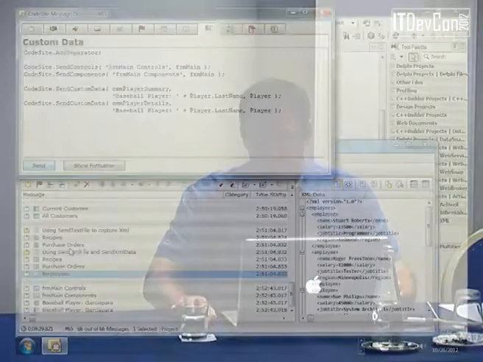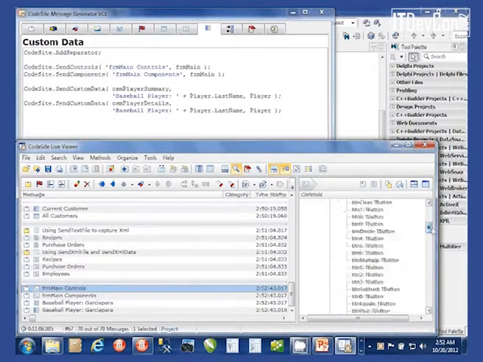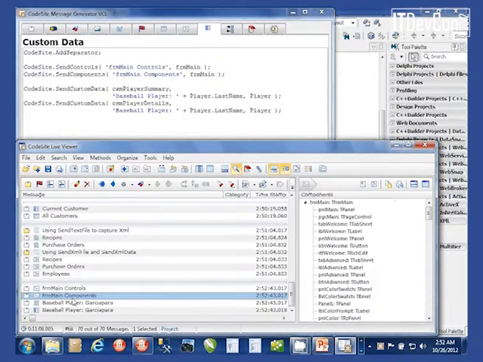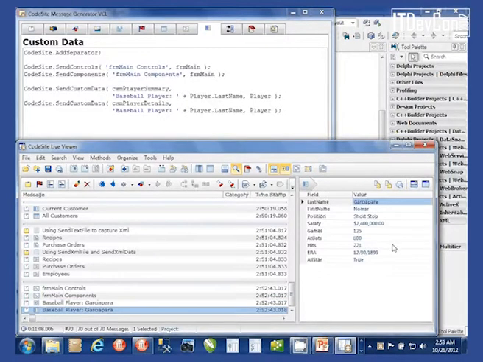And there's a little registration that goes in, but I can take, for example, all the controls that are on a form and get a tree view of all of that structured data. I can customize the ownership. In this example, I'm formatting a simple record data, taking the values and putting it into a format that's easy to read. I can do the same data and format it into a name value pair list as well.